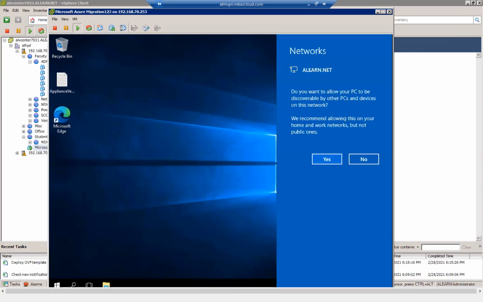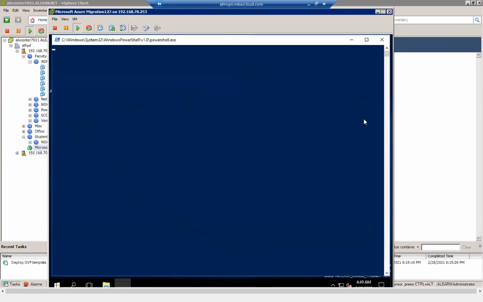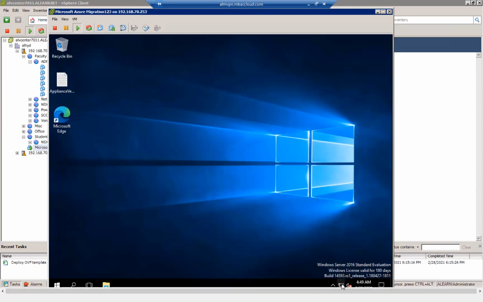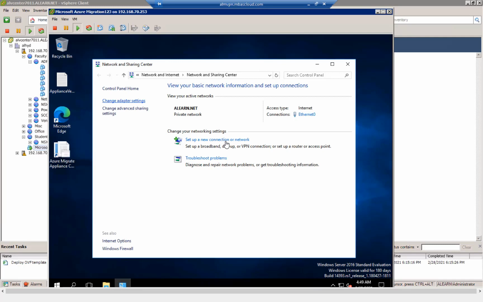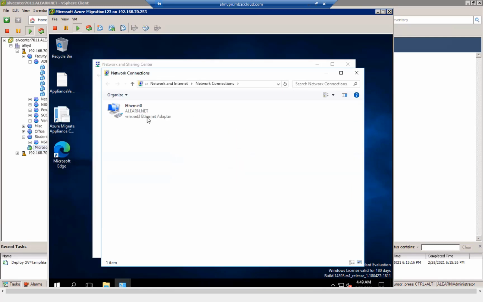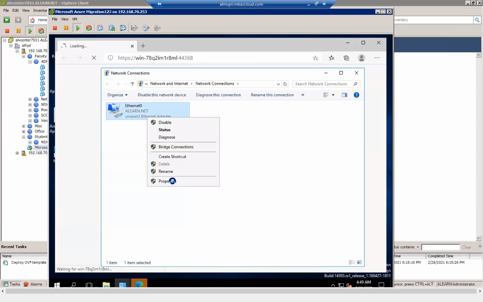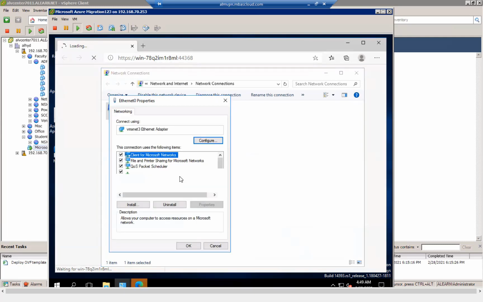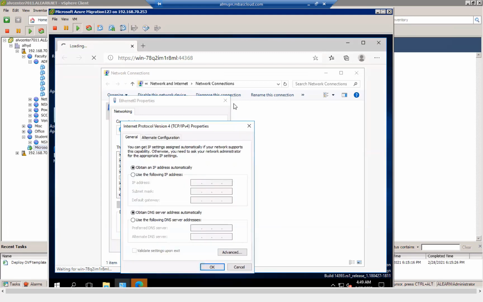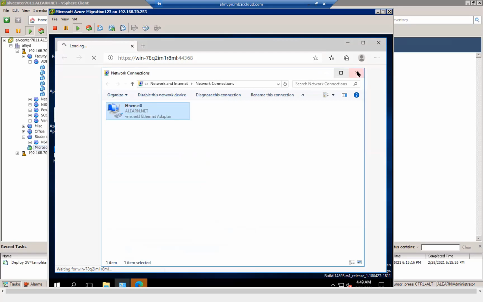As my machine is connected to a DHCP server, it got an IP address and it has internet access. If you want to set a static IP address, you can go and set it. And as I'm running a DHCP server, it got an IP address. You need to identify in which network you want to keep it, from where you want to migrate. This machine should be able to reach all the machines where you want to do a discovery, or it should be able to communicate with your VMware vSphere.